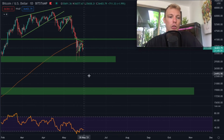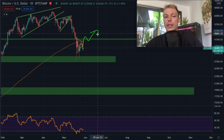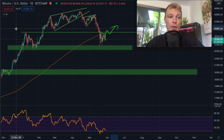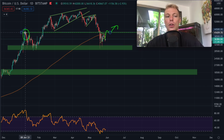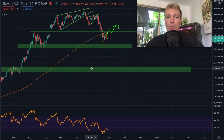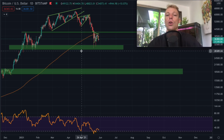And for Bitcoin to really turn bullish, I think the first thing we need to do is reclaim some levels, flip some resistance into support, so that some trust can come back into the markets. I think it's also very important to leave this range between 30 and 40,000 and to get back above this high, back above $42,000 and stay above that level. Don't break back below it. That would be a bearish sign, of course. So that would be one of the first structures that I would be watching in the price in order to shift more bullish right here.